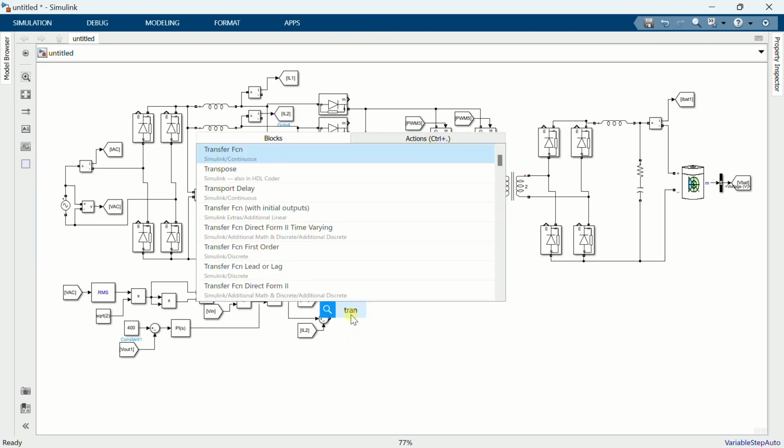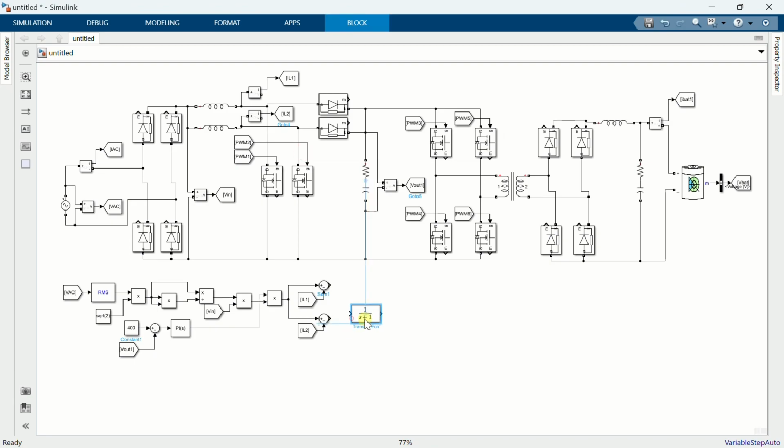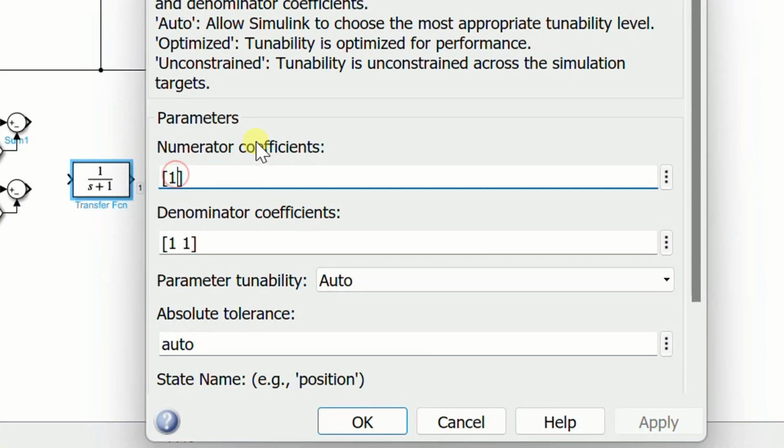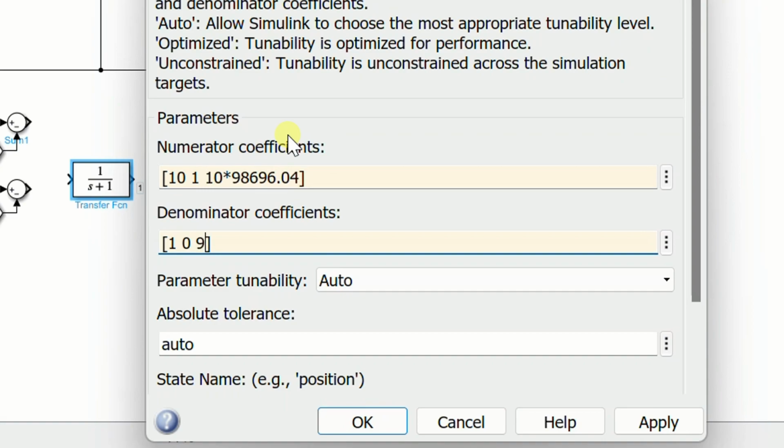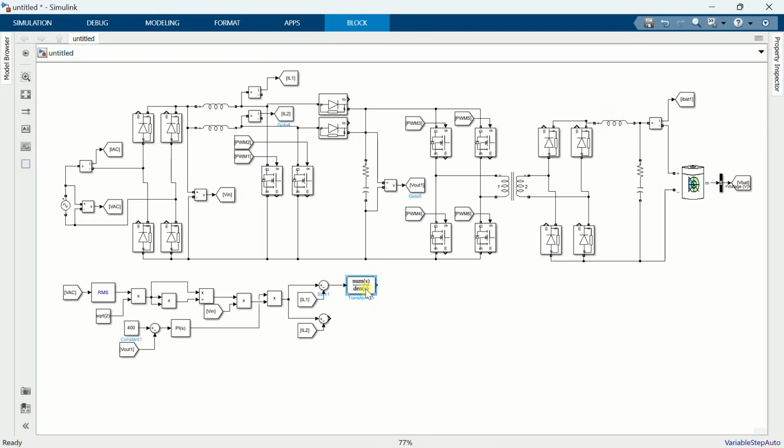Add a transfer function block to implement the PR controller. Set the numerator and denominator coefficients for the PR controller. Add a relational operator.